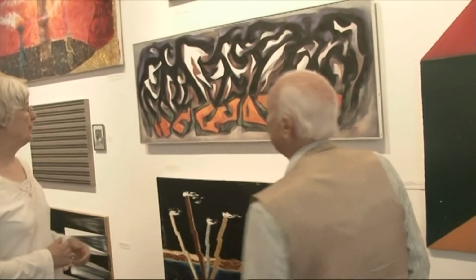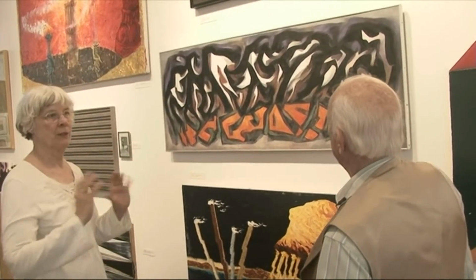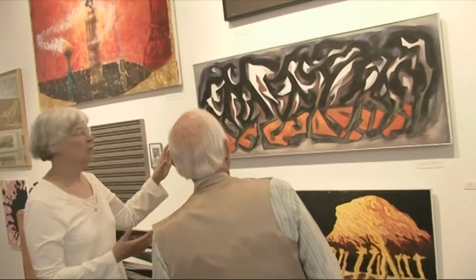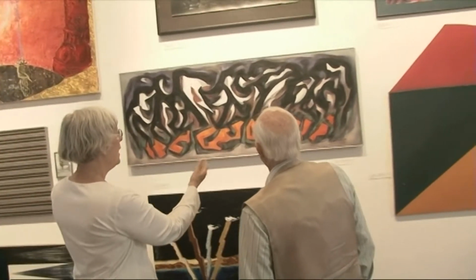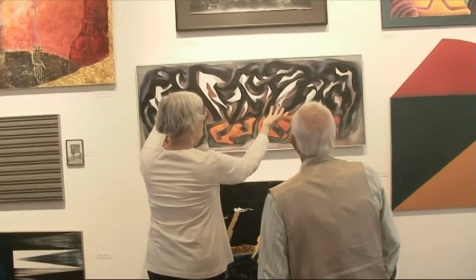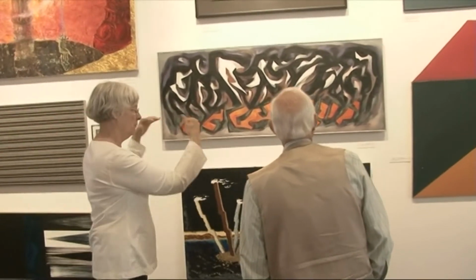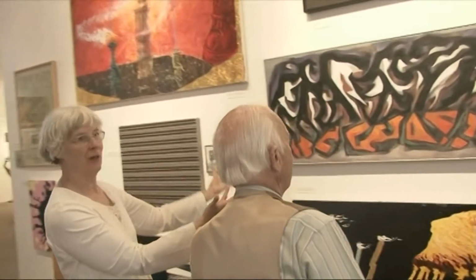Okay, well, Howard Cook was the very first artist in residence, and so, well, maybe second. Yes, right. The first real one who came full-time and for a long time. And this painting is just remarkable to me because it looks at first glance like an abstraction, but you look at it, it's called New Mexico No. 3, and it's New Mexico. I mean, it's the colors and the shadows and play of light. I mean, here are the mountains and the shadows on the mountains, and then this wonderful green and ochre colored lower part. And to me, it just encapsulates the whole spirit of New Mexico and the mountains.